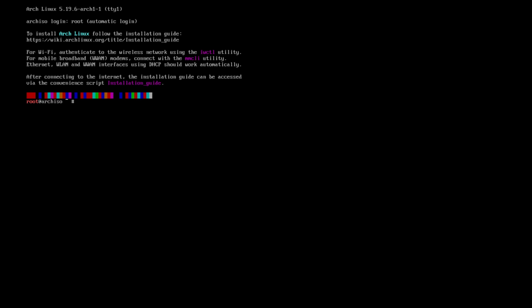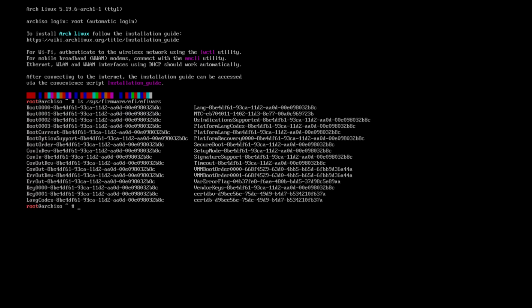We're going to verify the boot mode, because we want to make sure we are in UEFI mode. So we're going to list /sys/firmware/efi/efivars, and if we get any output whatsoever, that means we are in UEFI mode.